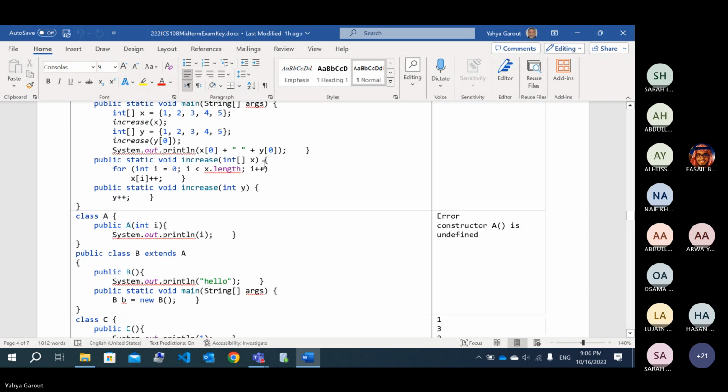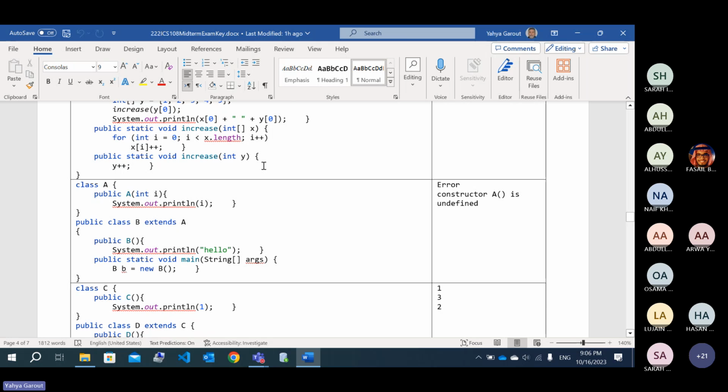Okay. Now, in the next output question here, of course, we start from the main again. So you go to the constructor B without parameters. We have a constructor B. But now, in every constructor of a subclass, you must explicitly have super to call the constructor of the super, or super without arguments is going to be added.